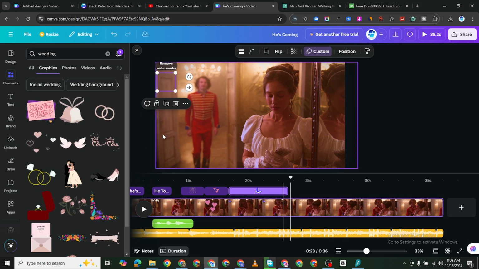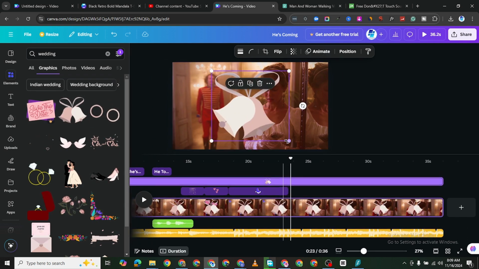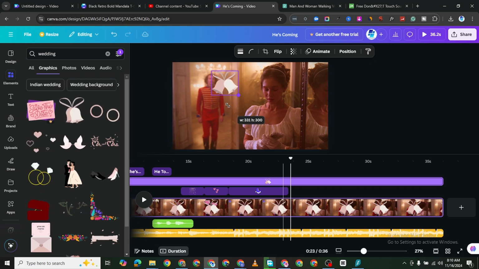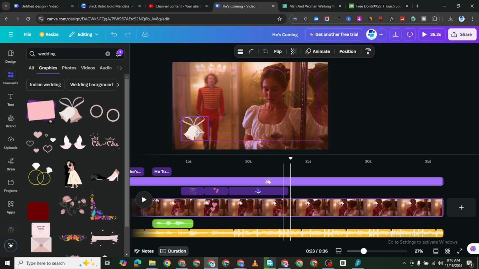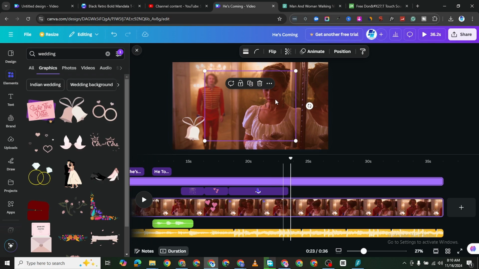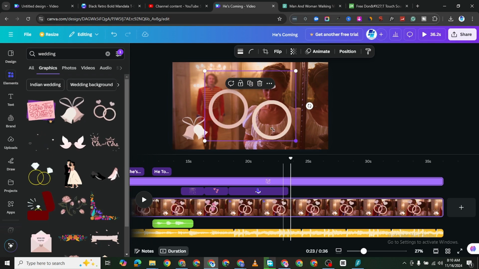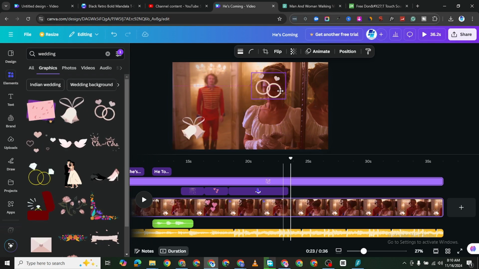Yes, we could add these bells around here, these wedding bells around here, and these ones up here. So I'll click to add these wedding bells around here. And then these rings, I'll click to add them up around here.